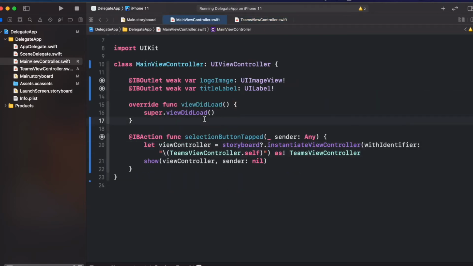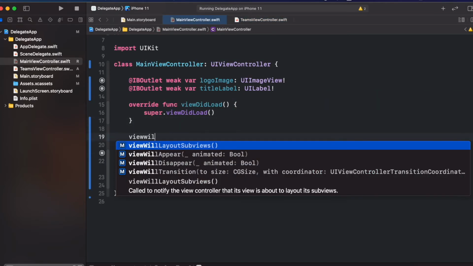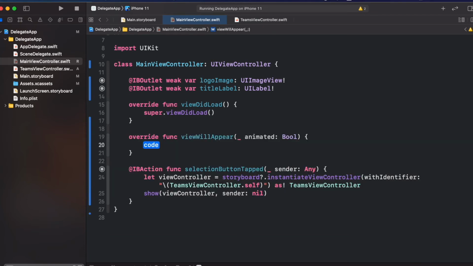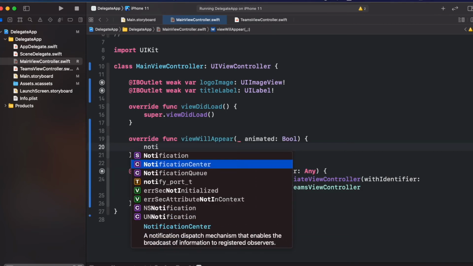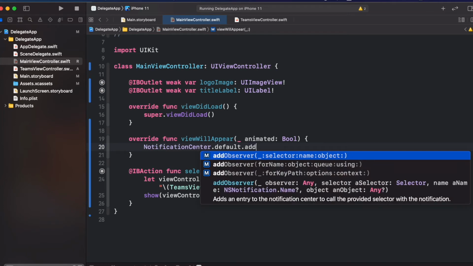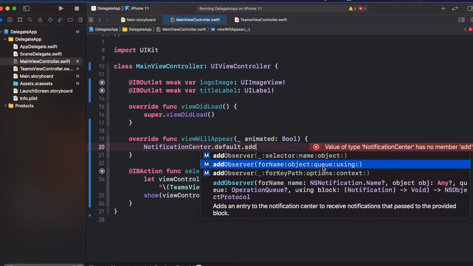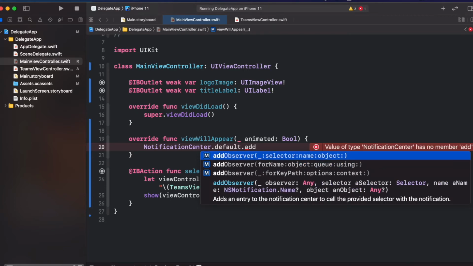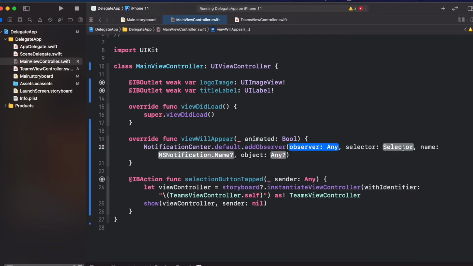So in the main view controller we will do it in viewWillAppear. NotificationCenter.default.addObserver. We have two types of observer calling. The previous and old version is by using a selector.